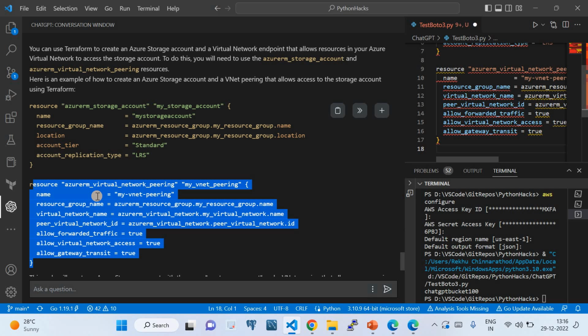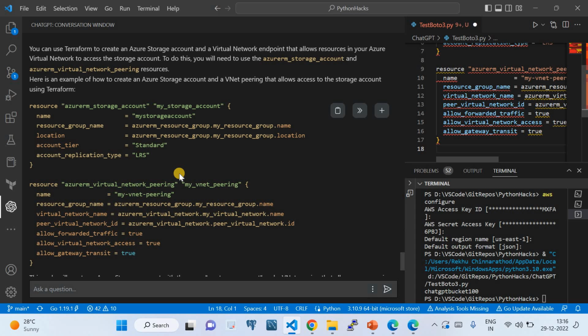I think these are partially right answers, but to create an endpoint, you might need to do other configurations as well. This is a good example of a question I asked ChatGPT where it did not give the answer properly. Indeed we need to do peering, and it fulfills one scenario, but it does not fulfill the other scenarios.